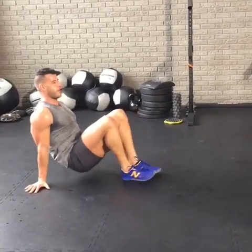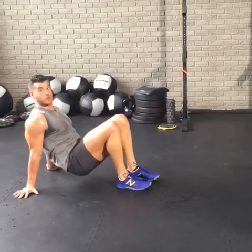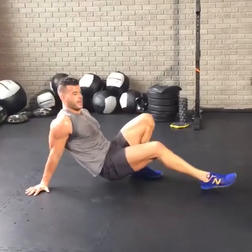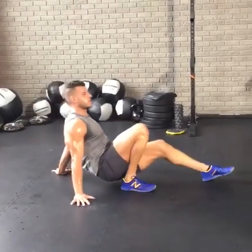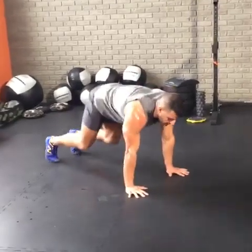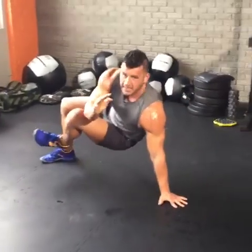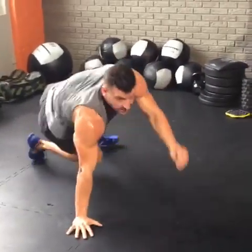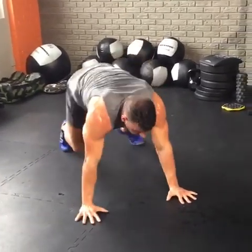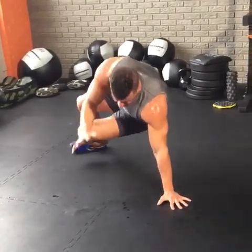Lock it in. Don't let the shoulders come up. Opposite arm, leg, step. Coming back into the bear in three, two, one. Bear crunch — I'm here, pivot the feet, rotate the hips, opposite elbow to knee. Back. Make the sound effect too. Right in the gut. Rotate through, crunch it, crunch it.